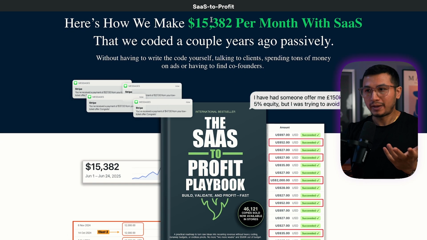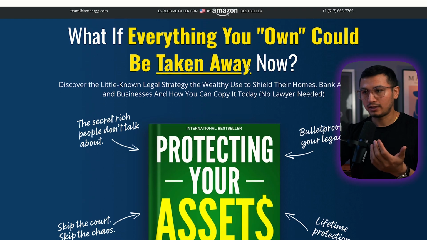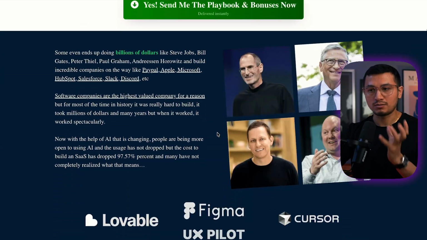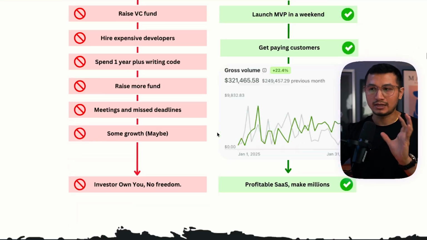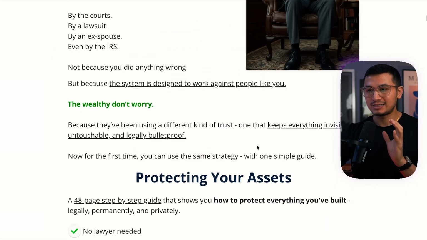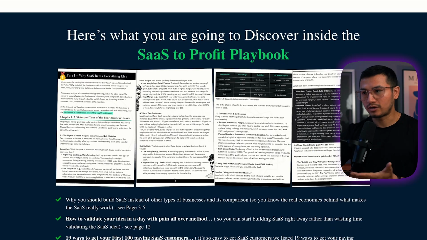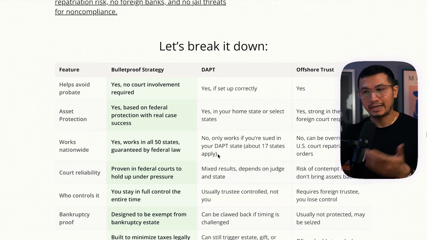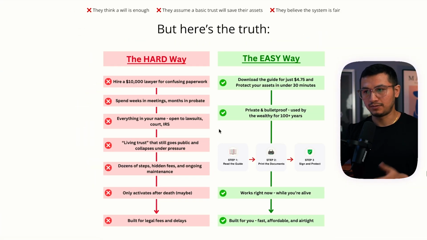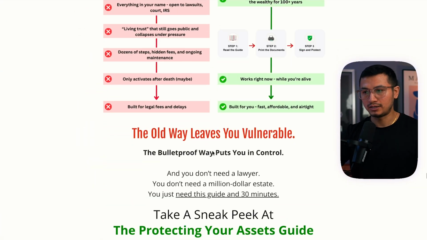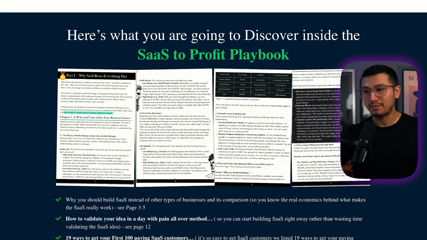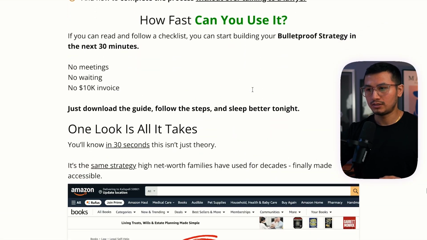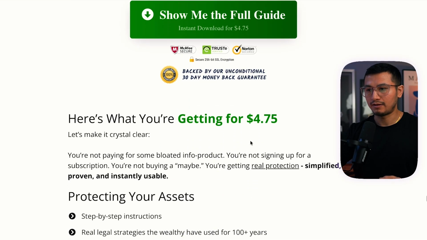Let's compare these two pages. You have headline, you have images, right? Here you have headline, you have images. You're going to see as I scroll through them, there's going to be a lot of similarities. Yes, some pages have different things, but as I scroll through them, you're going to see some similarities. And here's what you're going to discover inside the book. How is this different? Results, the book, case studies, more case studies, right? Old way, new way. You may have seen that earlier as well. And what's inside the book, sneak peek, right? And you see the sneak peek, $475. Scroll through this. It's on Amazon, $475, right?